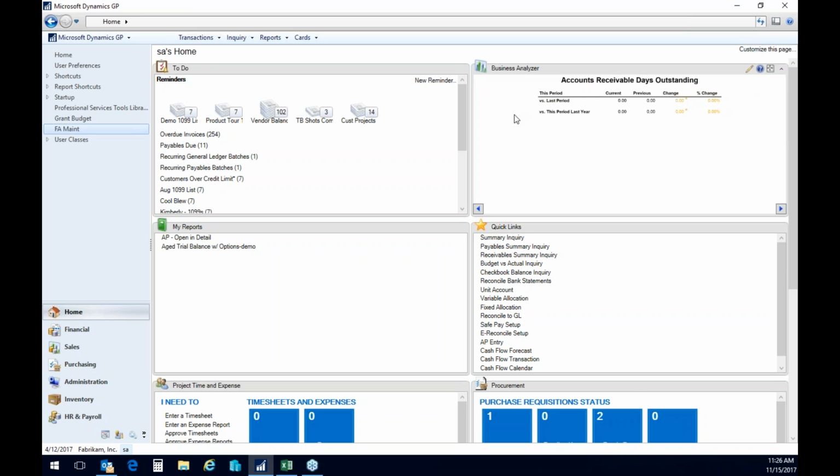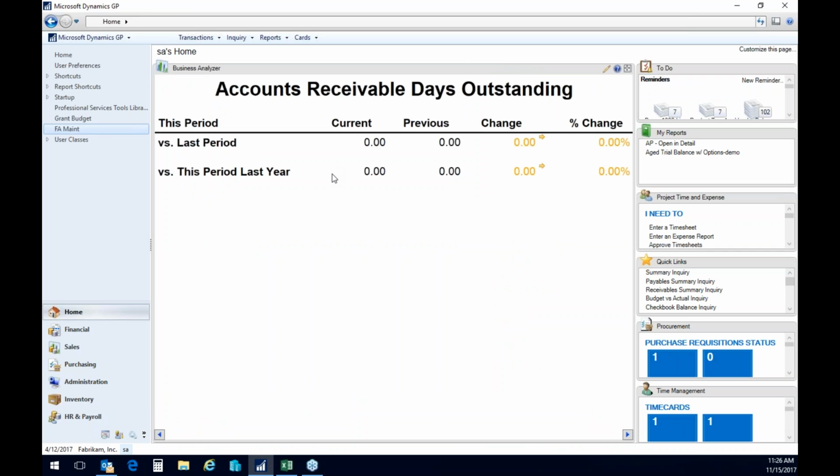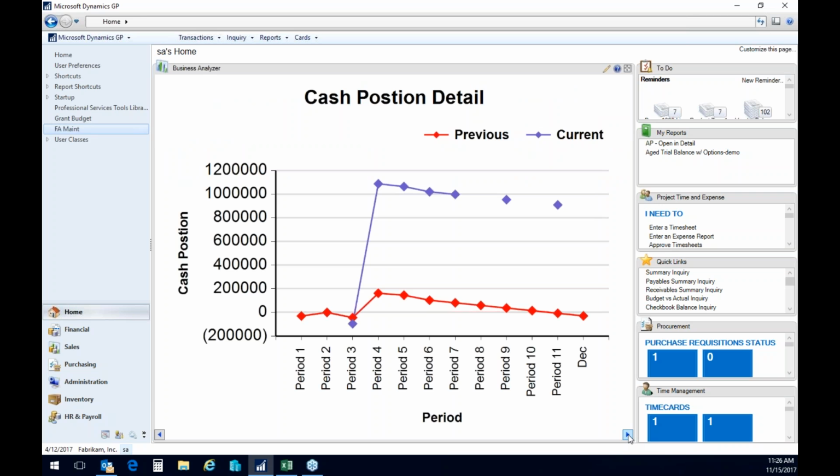The next area, kind of working backwards here, I'm going to make this one a little bit larger and change my focus here. This is kind of our business analyzer area, and this is really looking at a different style of reporting where we're not necessarily seeing numbers on paper, where we could see raw data. Of course, that one has no data, but many times we want to present this data in graphical format, and so we could do something like this.